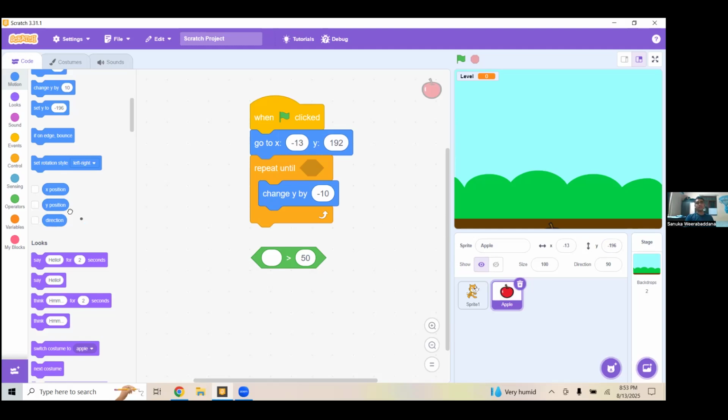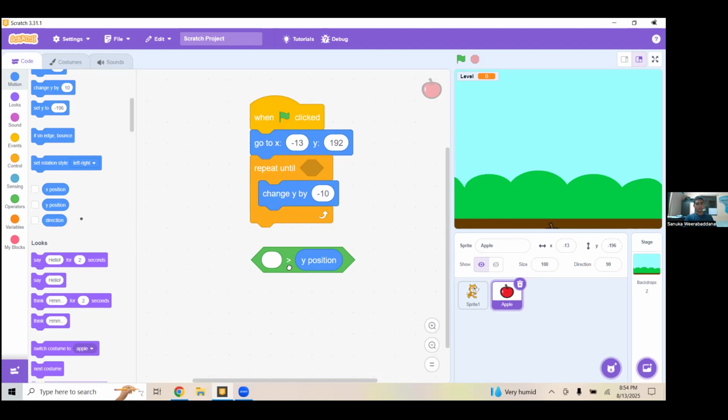So I should get this Y position. And if the Y position, this number, is bigger than something, you should do fall down. It means change Y by 10 until the Y position reaches some level.